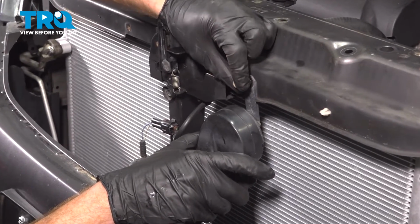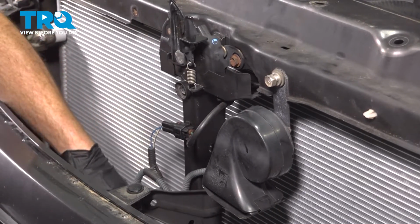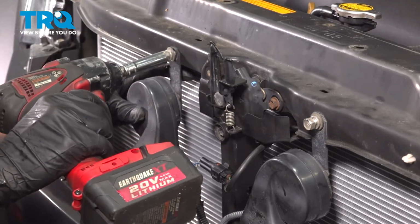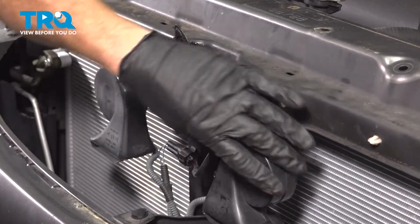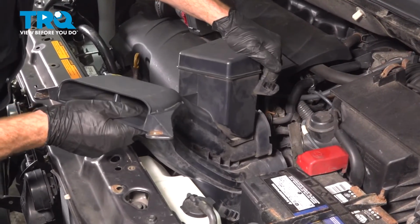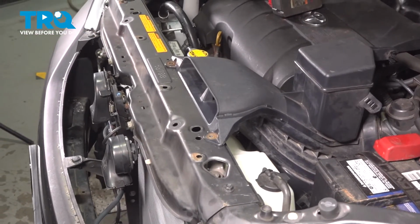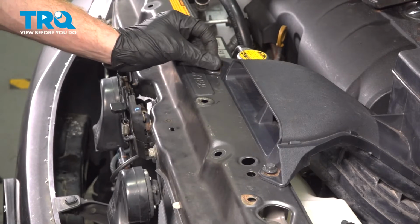Continuing in this area, it's time for our 2 horns. We'll start in our 12mm headed mounting bolts. Snug them up. Now it's time for the air inlet tube. Just bring this down into position. We're going to align it with the air filter housing. Press that straight towards the engine. Align your 2 mounting holes, and we'll start in our 2 10mm mounting bolts. Snug them up.